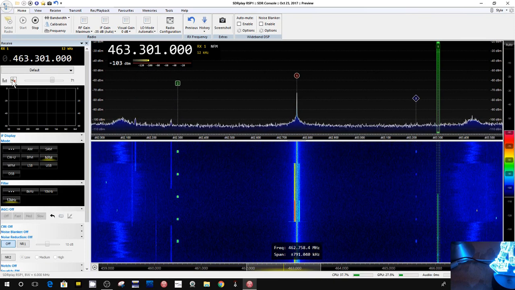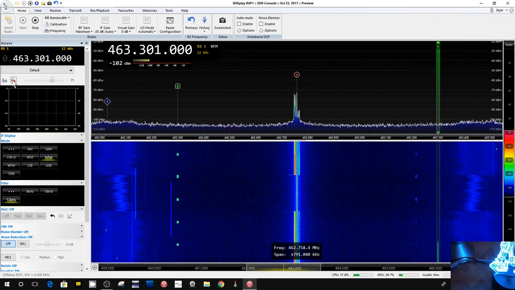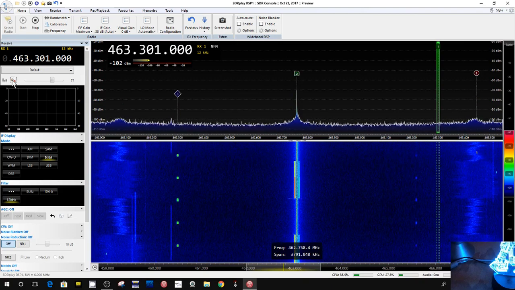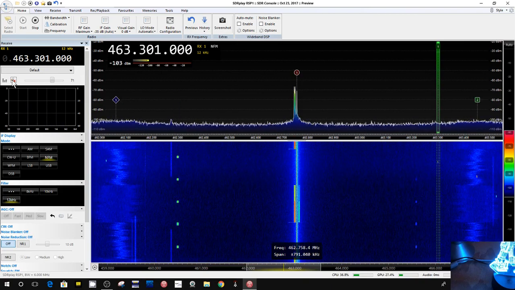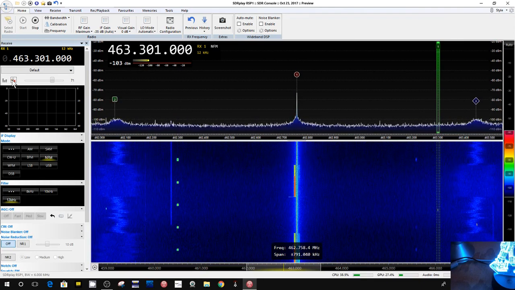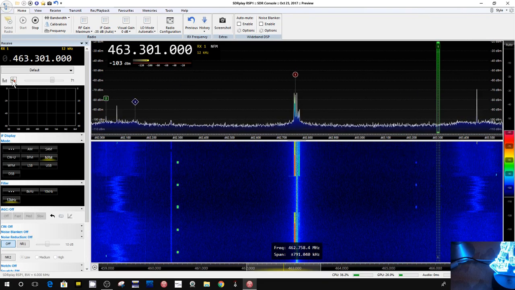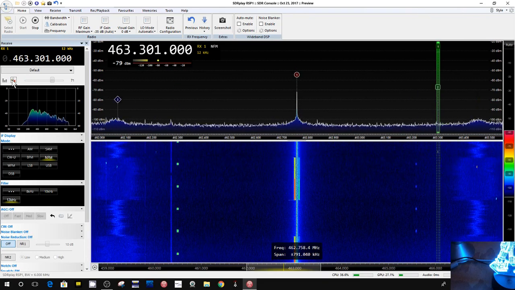Now, if you remember from my other show, SDR Uno did a great job of recording everything. And you could play back that file, you could tune within that band and do everything that you would normally do if you were listening directly to the SDR device.